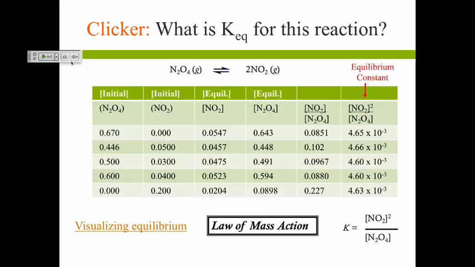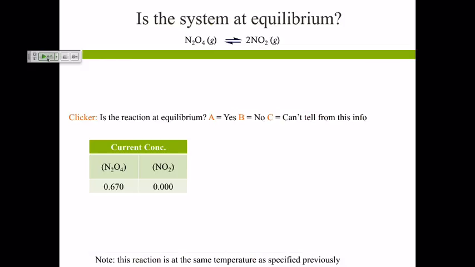All right, so at this temperature, you guys should know what the equilibrium constant is based on all of this data. Does everyone have it? Tatiana, what's the equilibrium constant at this temperature for this reaction? 4.6 times 10 to the negative third. I would say we could probably say 4.62 or 4.63, but I don't know if we're going to be accurate enough for that, so maybe 4.6. Okay. So, tell me, is this reaction at equilibrium?